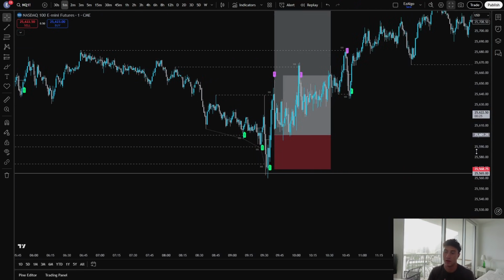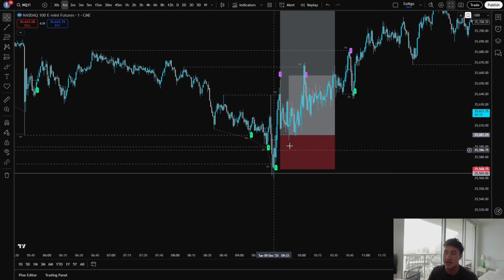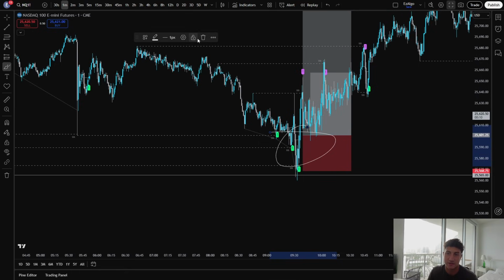Now you guys are probably thinking, well, is it really this easy? Can you just take a V-shaped reversal at market open? And for the most part, yes, this is 90% of the strategy. As long as you understand where your draw on liquidity is, where your bias is for that day, if you have a clear equal high target, this setup alone is very, very profitable.